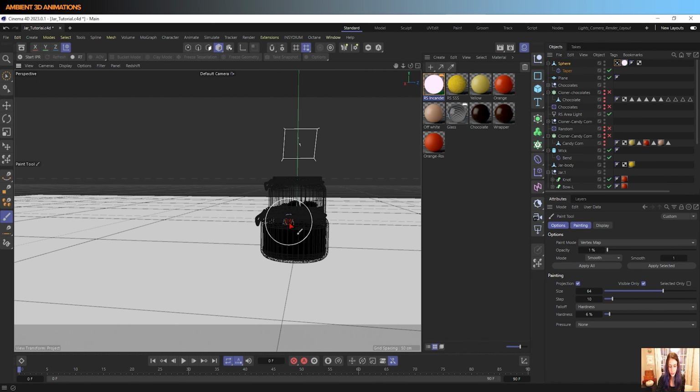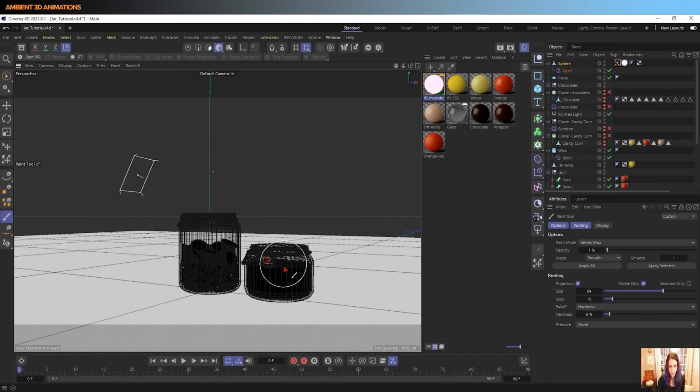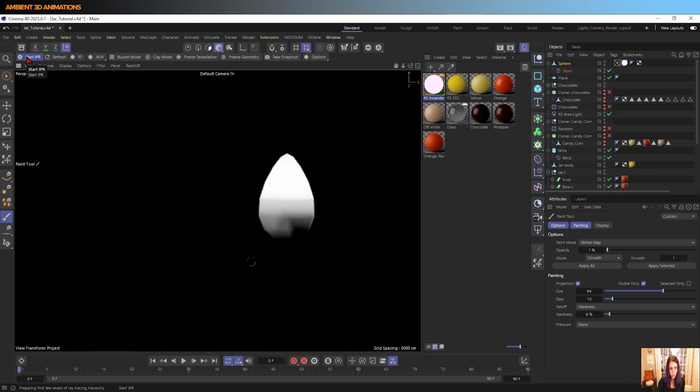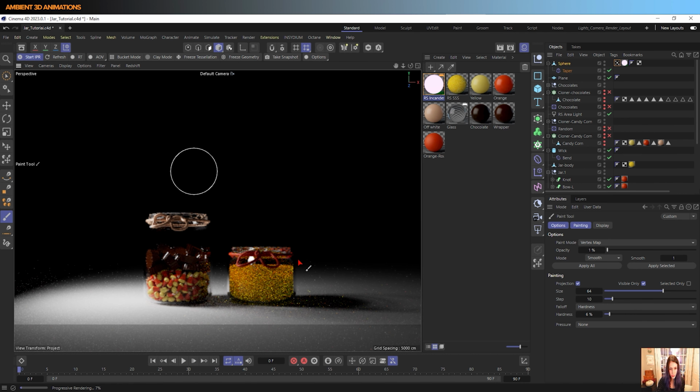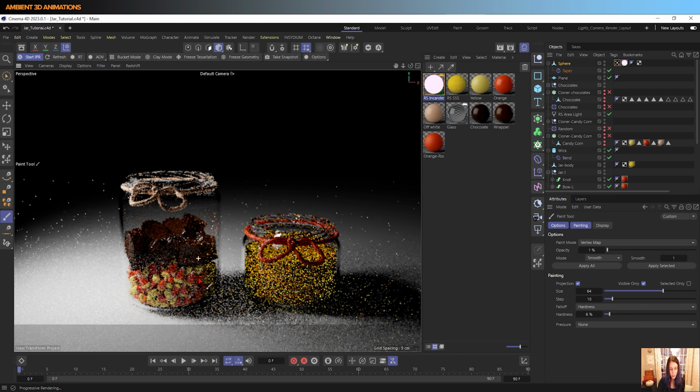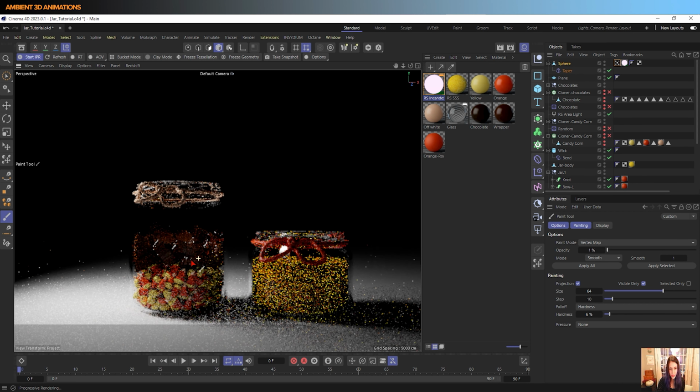I'm going to turn off viewport solo to see what this looks like. And there's our flame. It actually looks pretty neat.